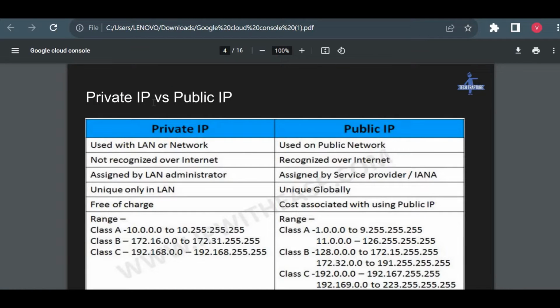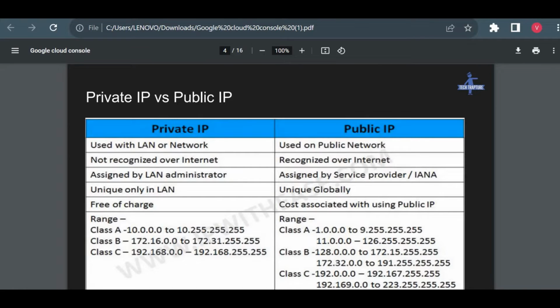So here there are two types of IP address, private IP and public IP. These are also called internal IP and external IP. So what is a private IP? Just take an example from your daily life. Whenever you are using your laptop and you get connected to Wi-Fi, it forms a network within your Wi-Fi. All your devices and your Wi-Fi will form one network, and your Wi-Fi will assign one internal IP address to your laptop. When you connect to the internet, there will be one external IP address connected to your laptop. So how can you see that?